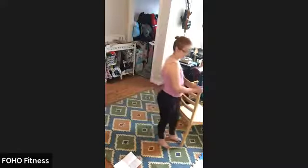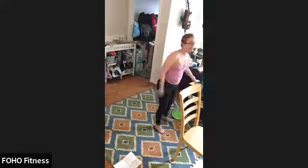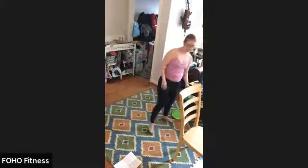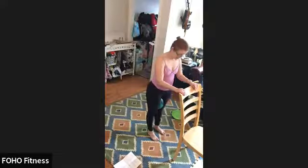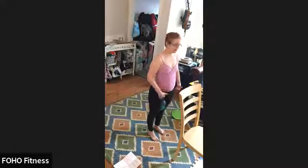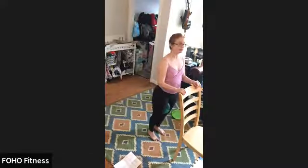Coming back to face our bar. Ball is optional for this. We're going to be doing some calf raises. If you want to bring your inner thighs into it, squeeze that ball. If you don't, then you can just have your feet hip distance apart if you really want to focus more on the calves. If you've got that ball, squeeze those thighs, lift yourself up on the toes. Lift and down, lift and down.